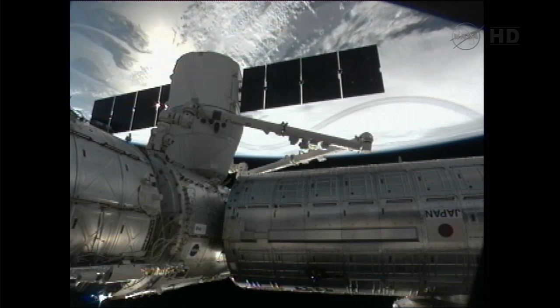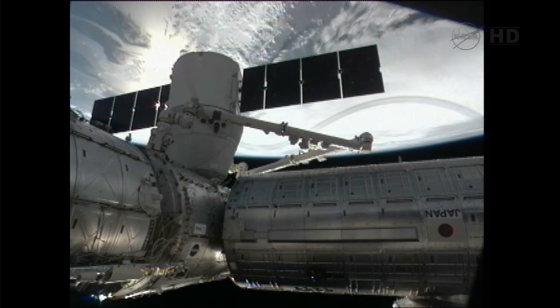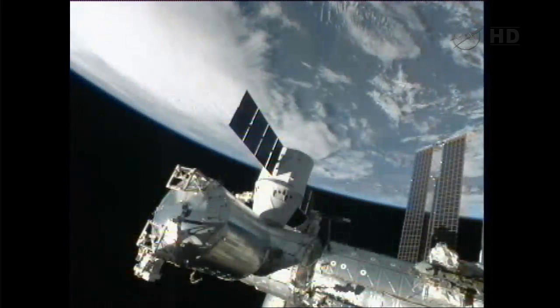And confirmation from both the crew and the ground teams here that all of the bolts on the Dragon spacecraft and the International Space Station have been loosened. The crew's been working this since before we came on the air this morning, watching over the systems as these bolts are automatically driven by ground teams. They had quite a bit of last-minute packing to do. That was done on Saturday.